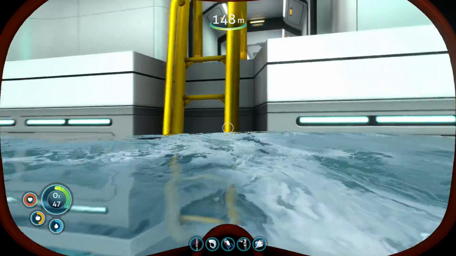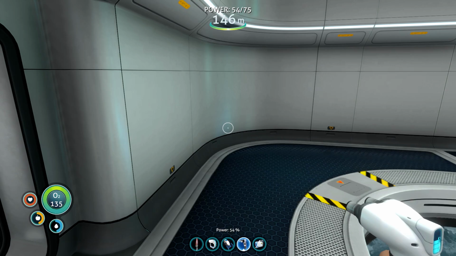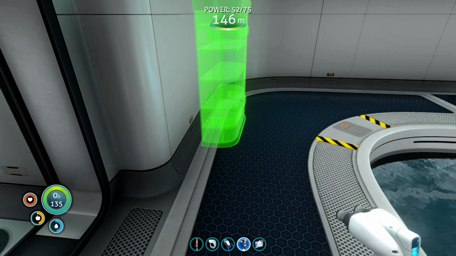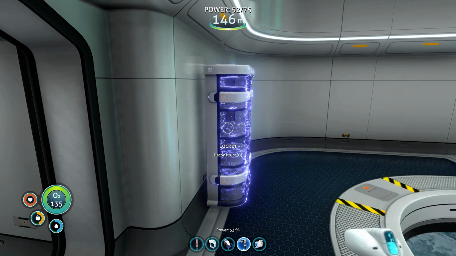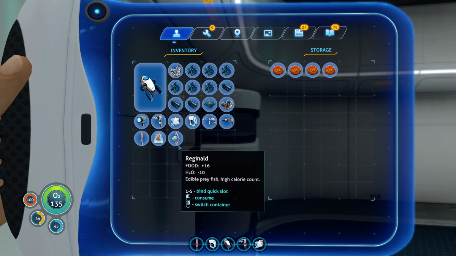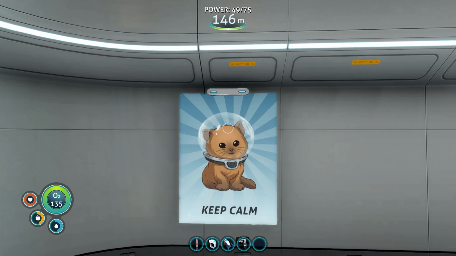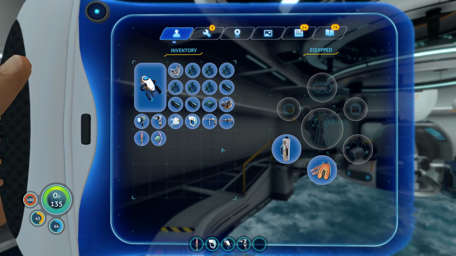Now I need a storage thing on here. How much is the storage locker? 1 quartz, 2 titanium. Alright, let's build one of those. Turn it. Build it. Store it. And then we can actually post this keep calm poster. Put that on 5. There we go. Hello kitty. Nice, a bit of decoration. Looks nice.